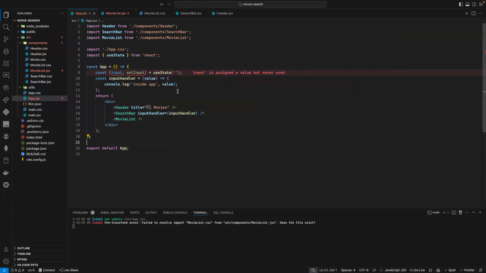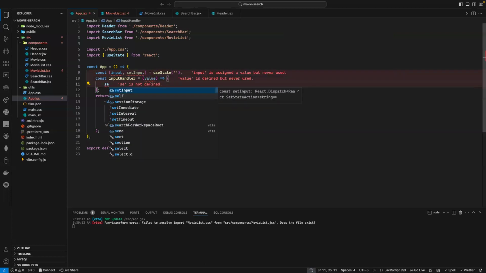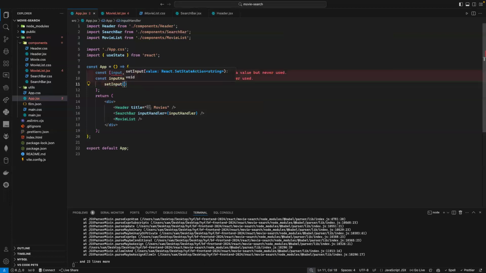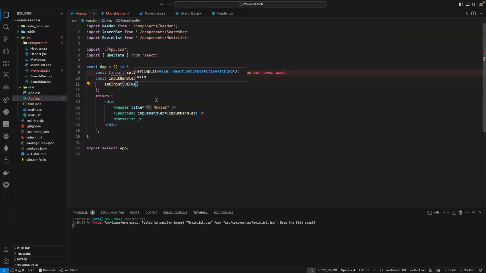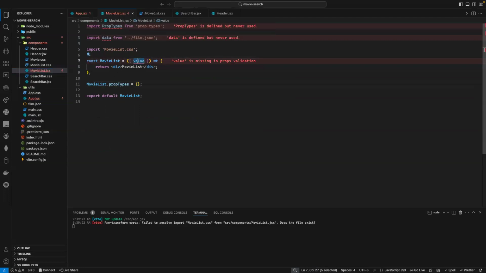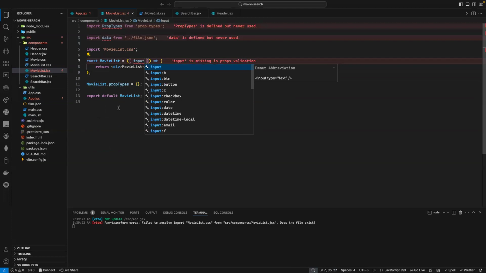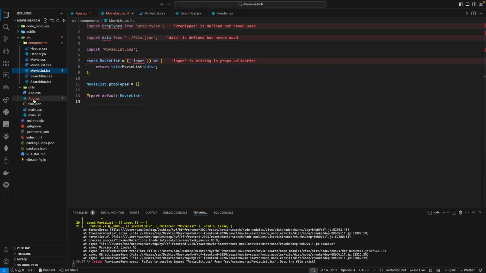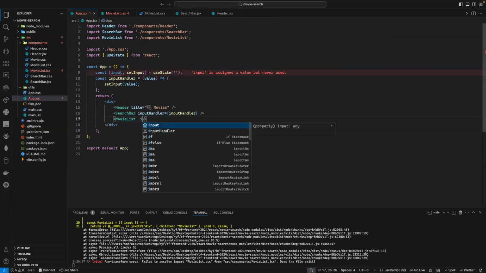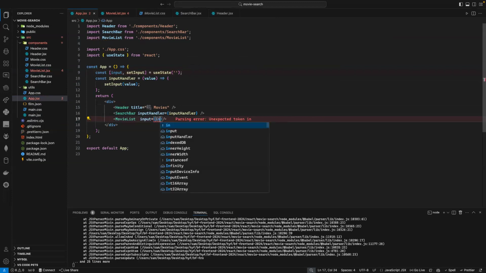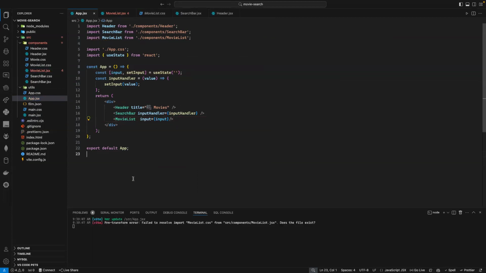And now what I need to do here is very simple. Whenever the user enter anything, I just need to update my piece of state. So I need to use set input. And here I need to pass my value. Voila, and like that. Each time the user input anything, this input here, this state, it will be updated, and I can of course pass this state to my movie list. In my movie list, what do I name it? I name it value. So let me name it input. Yeah, and now here all I have to do, I just go here and I just say input is equal to input. Voila. So I'm just passing now my input here inside the movie list.